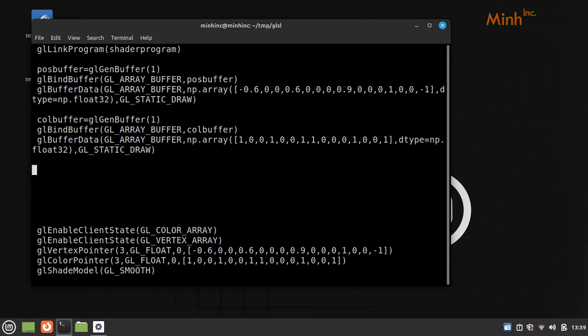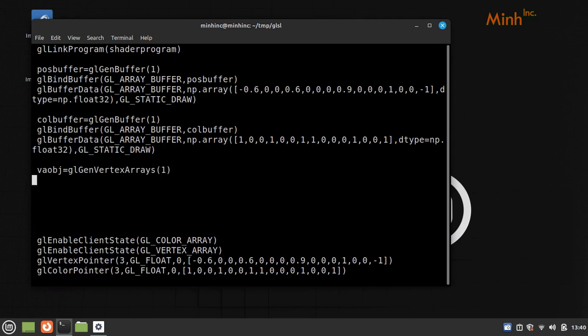Now we will have Mr. VAO, the big boss. So VAO opt equal to GL gen vertex array of size 1, GL bind vertex array VAO opt.